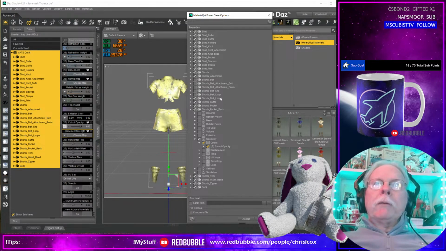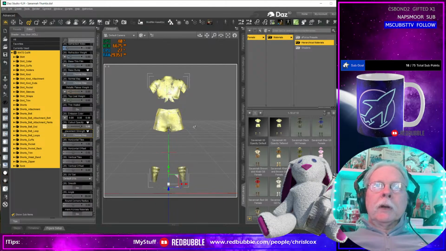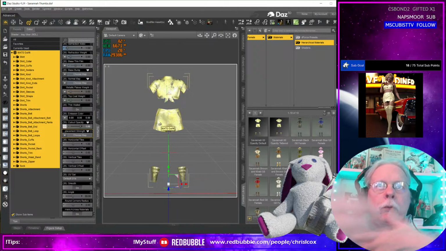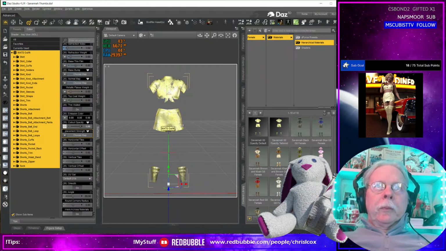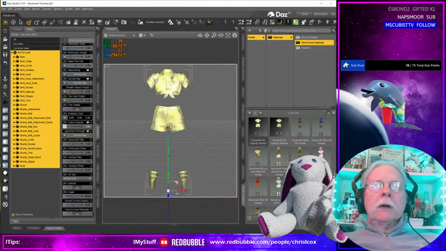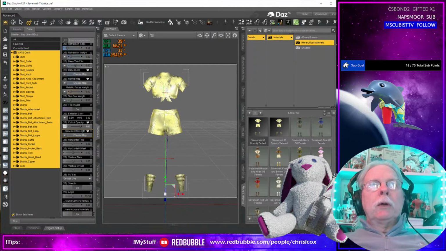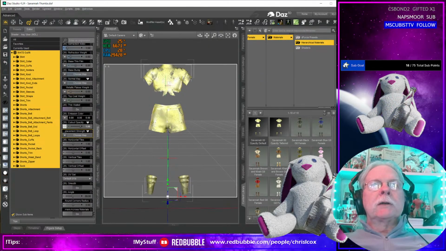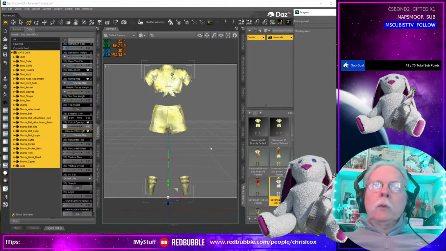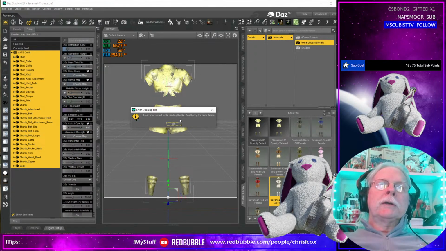Belts get their own map files separate from the rest of this, just because I want to be able to mix and match belt colors. And the belt's part of the shorts, so. Is this good? I think this is good. All right, let's make thumbnails for this. I'm going to leave it like this so you can see the socks. And you know the socks are part of this. And we'll just apply the white texture to this.